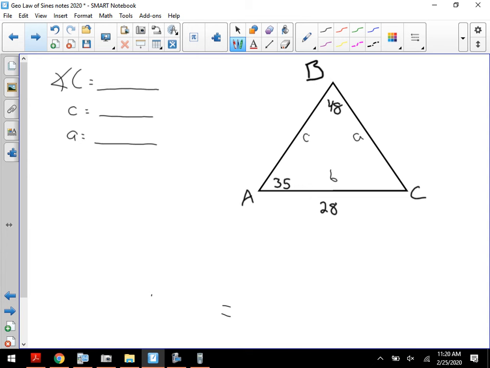So what angle and what side opposite are you given? Well, which angle has a side opposite? Angle B. So here's what we do. Whenever you know that you've got an angle and a side opposite, I want you guys to circle that. Because you're going to use that set, that angle and that side, to solve for little a, and then we'll reuse it again in a minute to solve for little c. Okay?